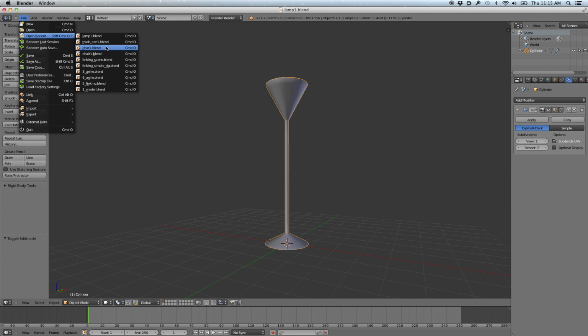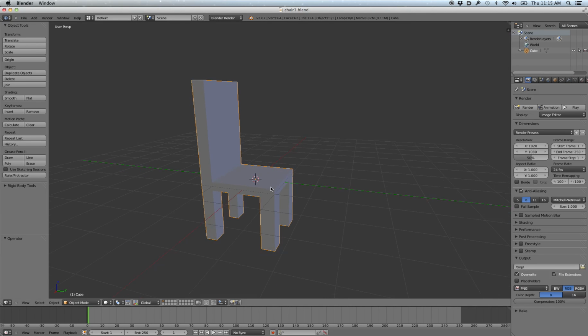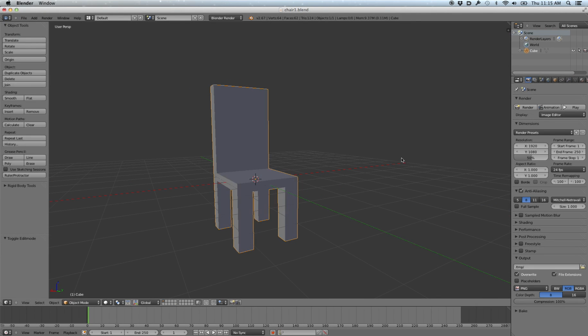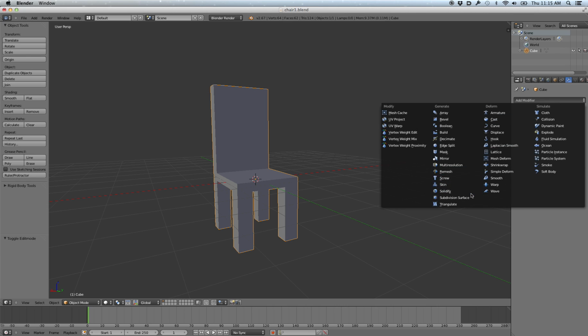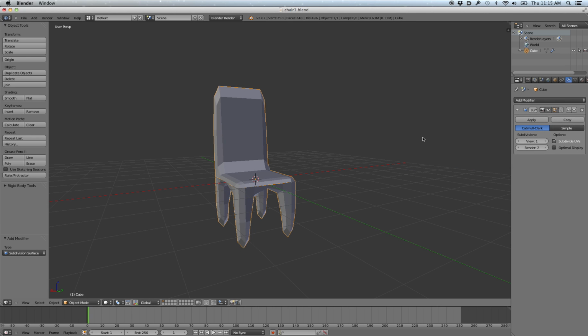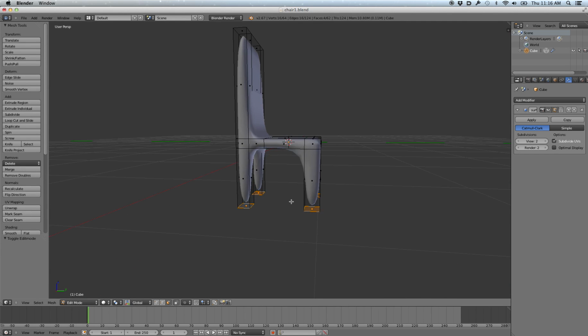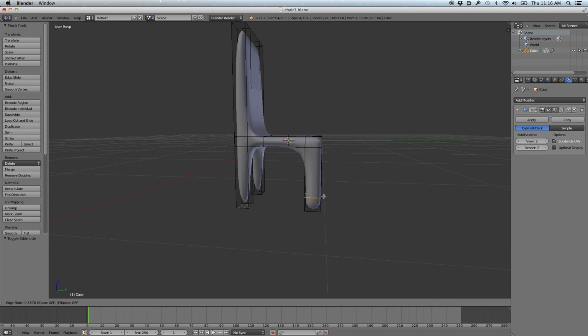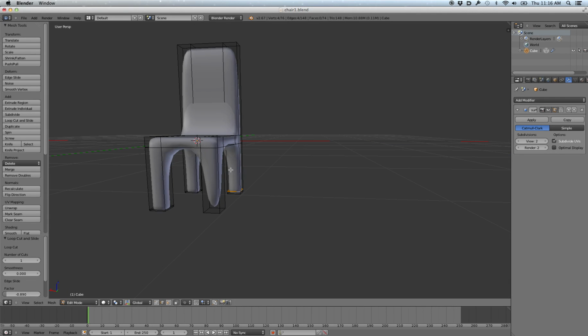Last but not least, we have the chair. Okay. I am going to prepare this for subdivision surfaces. So I need to go in here and Control R on all of these. Control R, Control R, Control R, Control R at the top, Control R at the top.